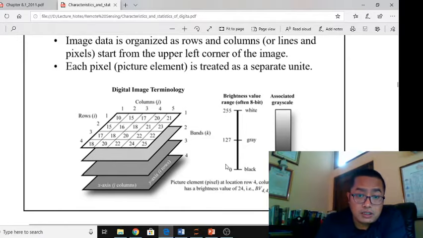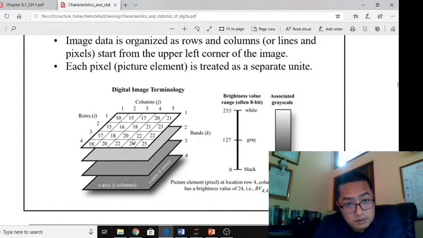Of course, these are only numbers, not colors. If you were to distribute colors over these numbers using lookup tables, you say 0 is going to be black, 255 is going to be white, and all in between are going to be different shades of gray. Depending upon the value of the number, the color gets distributed.